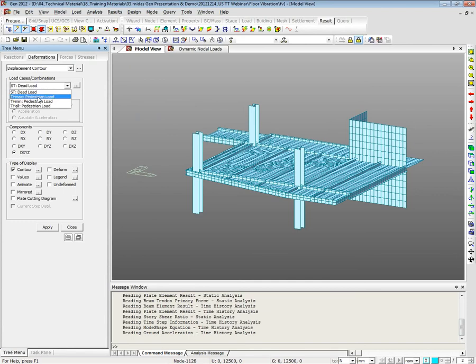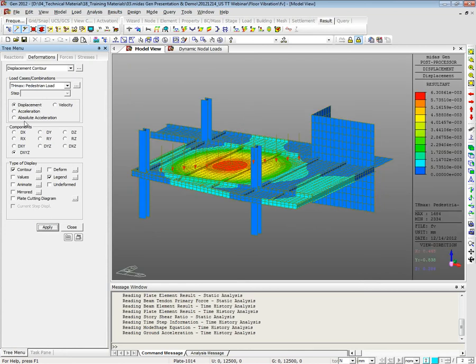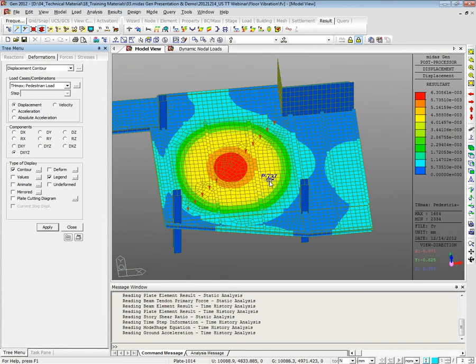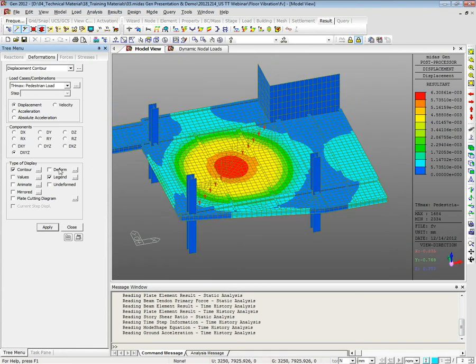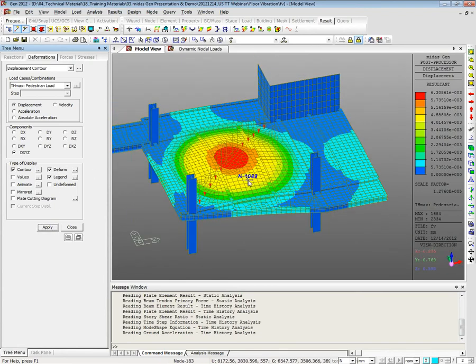if we go to the displacement contour for the time history results, we can check the maximum displacement or acceleration nodes. So this is the maximum deformation, and the maximum node number is this number, 1684.